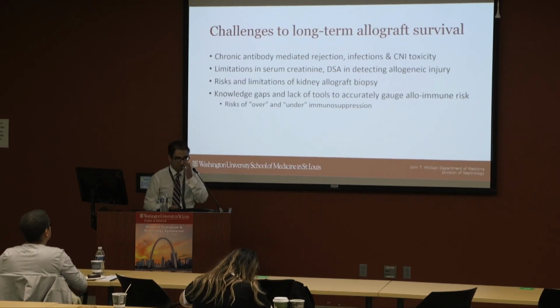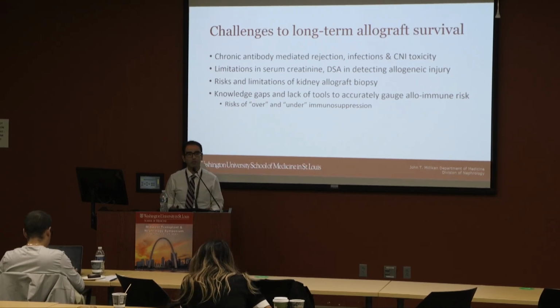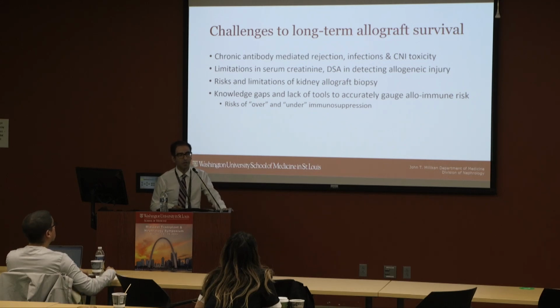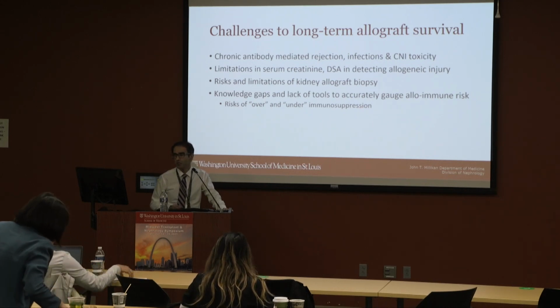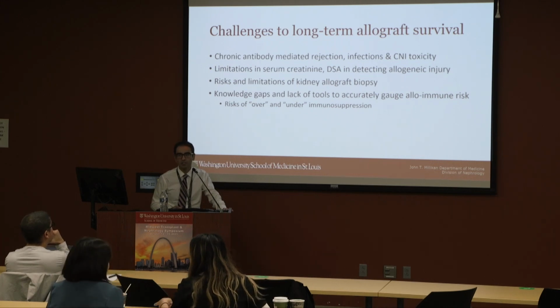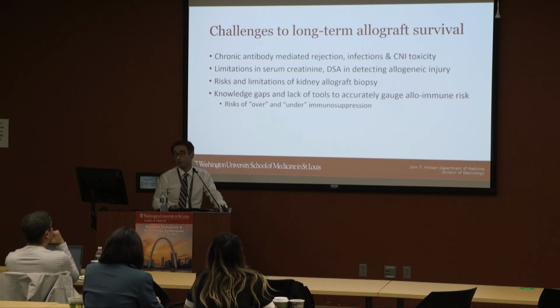There we go. So I'll just put this slide up more or less to set the stage for this particular topic. I think we're all familiar with some of the challenges in achieving desirable allograft outcomes, whether it be in the form of diseases that compromise the longevity of the graft, infections, rejection, so on and so forth. I think everyone is familiar with the limitations in current surveillance strategies for allograft monitoring in the form of creatinine or DSA. And I think we all appreciate the challenges associated with getting a biopsy, and sometimes, not that unoften, the limitations in actually interpreting a biopsy.